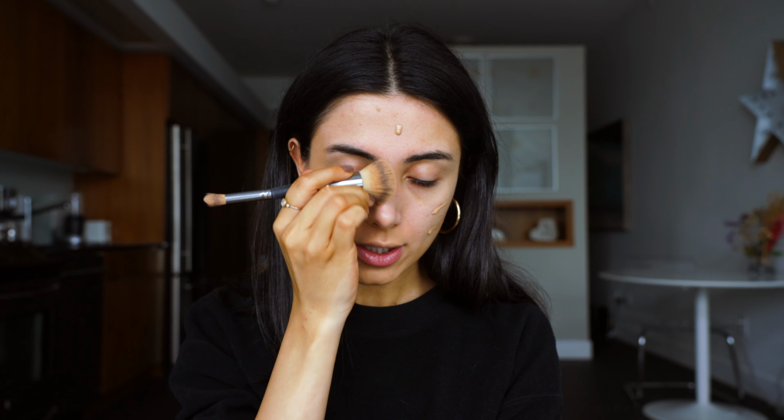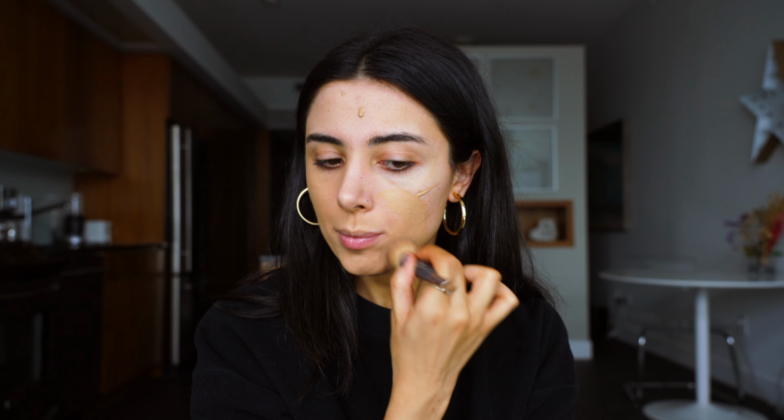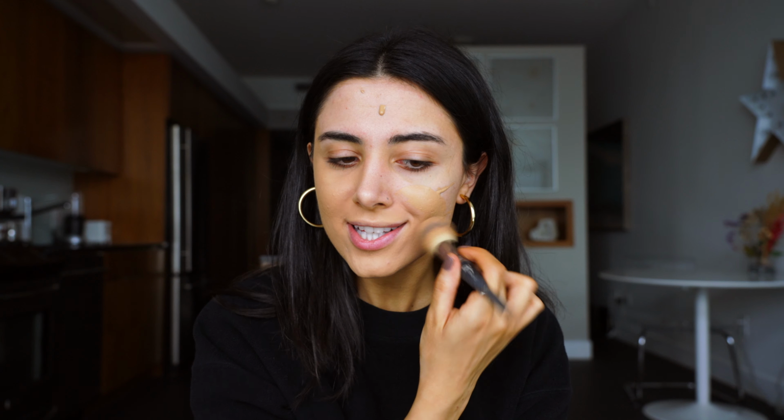I like to go in with this brush, one of my favorite brushes again ever. I use it all the time, and just stipple it on. And it's like face painting. It's so nice and therapeutic, and you see the colors matching, which is great, but you can't miss a spot. So I'm gonna close my mouth and go over my lips. And don't miss your ear. Gotta apply it on your ear and blend it on there as well, because then it just looks really weird, especially in photos. And I typically put my hair behind my ears, and I don't want to have like pale ears and then a tan or like orangey face.